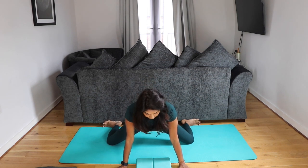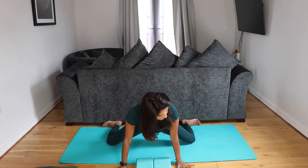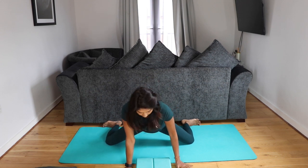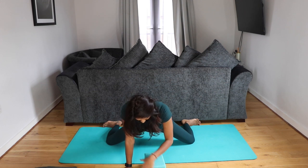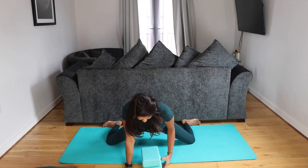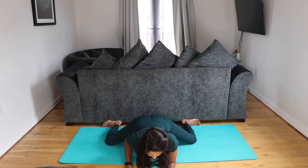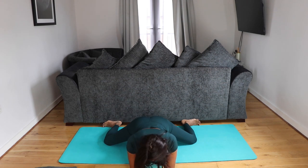Now, for a lot of you, this could be enough. You may want to put a blanket underneath your knees just for some comfort. Just make sure your knees are directly over your ankles. Now, the reason I've got 2 blocks here is I want to make sure that I am descending my upper body. So in this position, I want to make sure the blocks are almost supporting my chest, and I'm going to bring my hands forward.